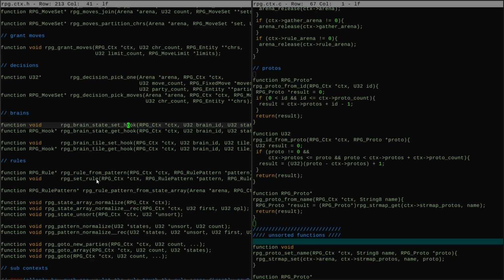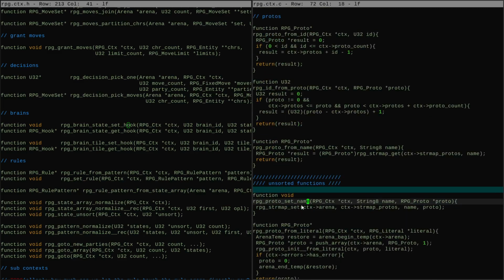So this is saying set the... this is more like name set proto than proto set name, right? It's like this is the thing.